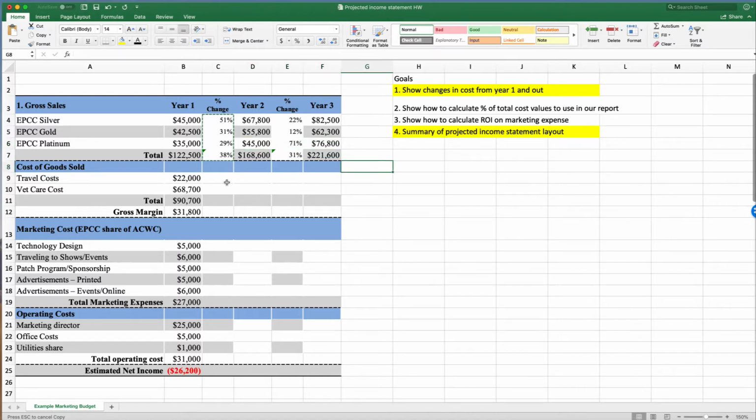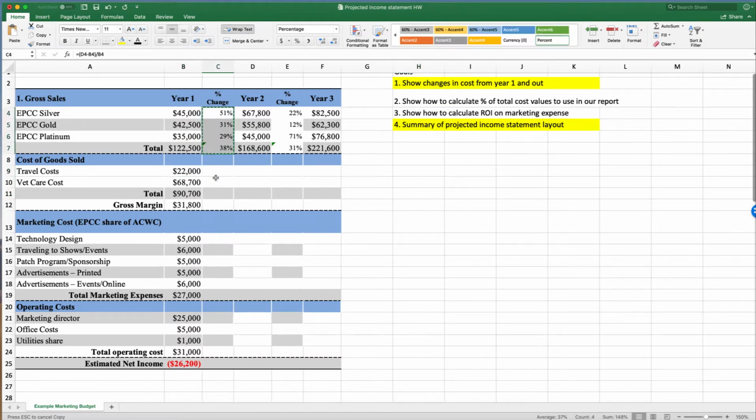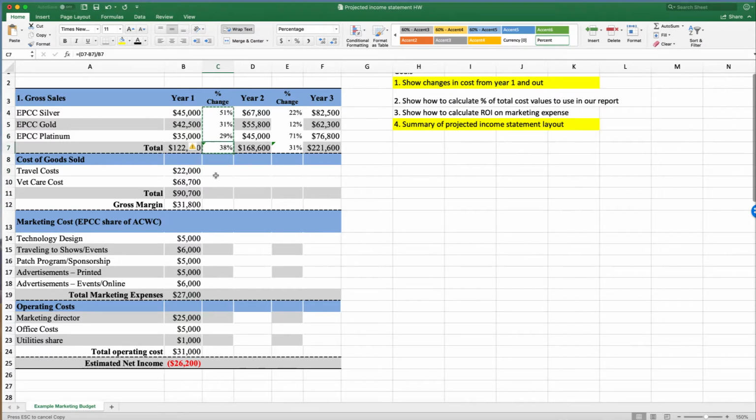All right, cost of goods sold. Now, we don't know these numbers. We could make them up, but that's not the best strategy. The best strategy is that we know these sales relate to these items up here. So we're talking about a 38% growth. I've already got the format here. Let's say that we're going to get a little bit of efficiency.